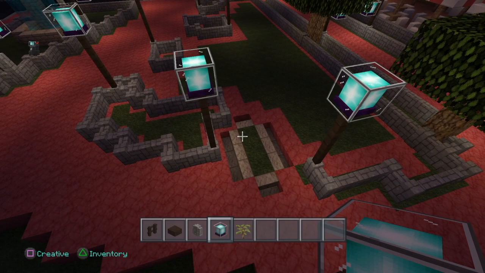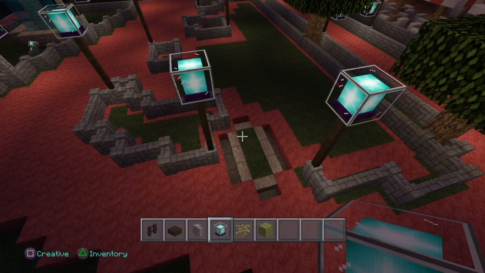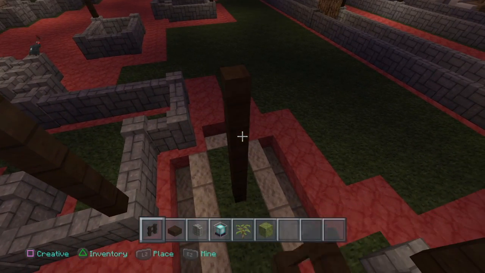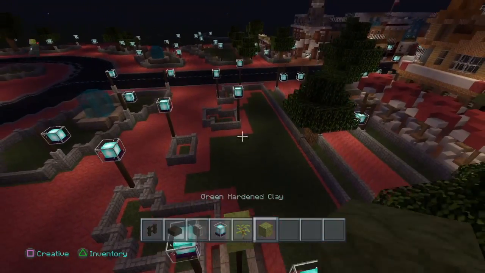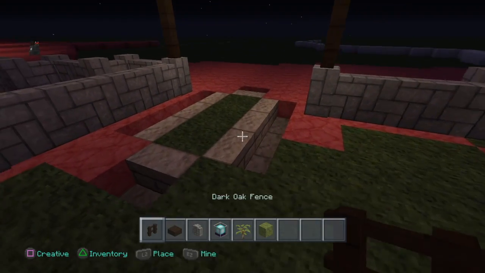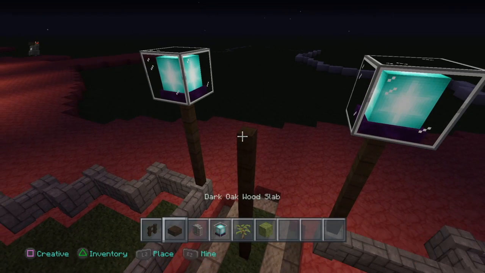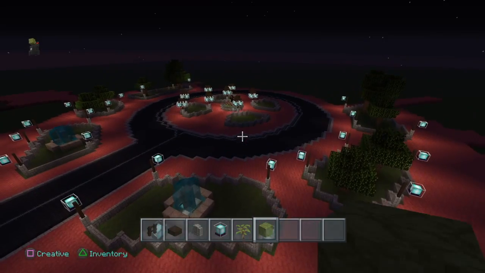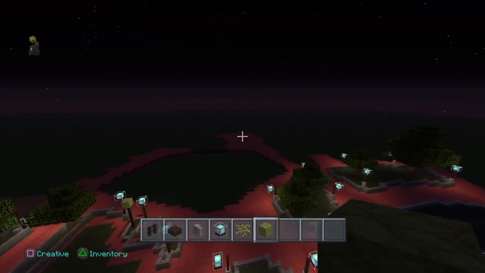Now, this, I'm going to grab some green hardened clay. And I'm just gonna find the middle, build up about four. And then place the green on top there. And then I'll do the same on that side as well. Not really sure what it is. All I know is that it's supposed to be there. Okay, and that's basically it.